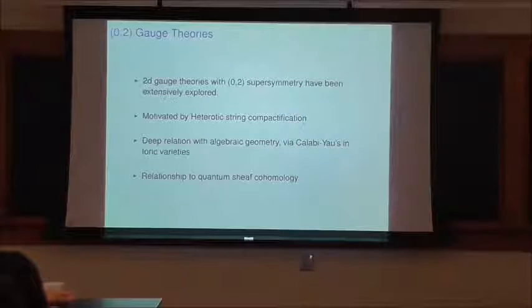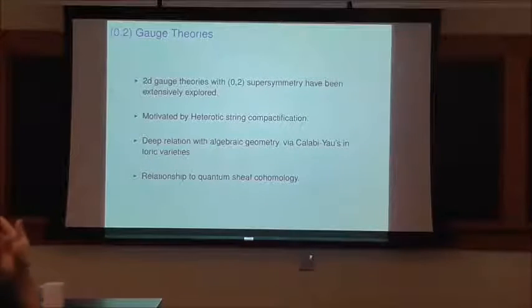But in the old days, people were focusing on 0,2 gauge theories with abelian gauge groups, because those are the ones which have nice mathematical interpretations as toric varieties or hypersurfaces inside toric varieties. And because they are toric, you can use combinatoric techniques to compute a lot of stuff. And there is a rich story and a rich history along those lines. As I was explaining, this is motivated by heterotic compactification to give you a spectrum of massless states in your space-time physics.